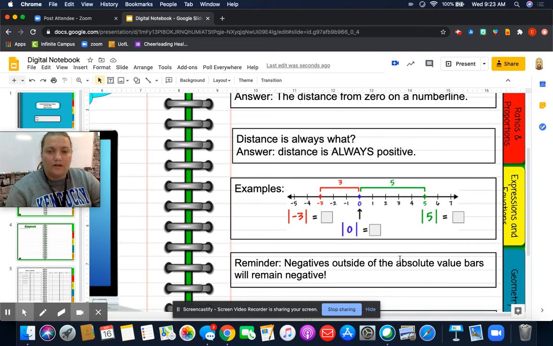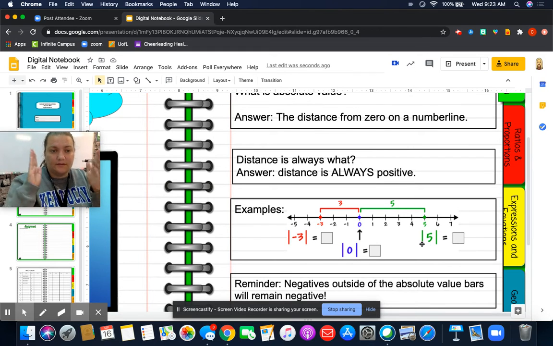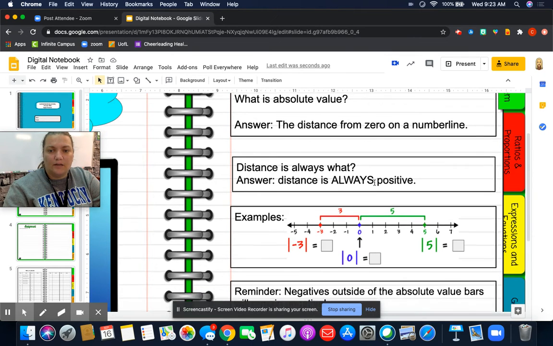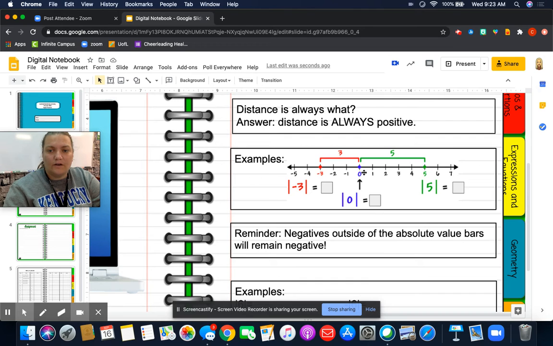So what we are looking at in absolute value are these little field goal posts, if you're looking for a football reference, around a set of values. So I'm going to start with 5. We're looking at the absolute value, so that's what those bars mean. And remember, absolute value is the distance from 0 on a number line. So how far away is 5 from 0? They've shown it out for you. It's 1, 2, 3, 4, 5 away. If I give away the spoiler, your answer is 5.